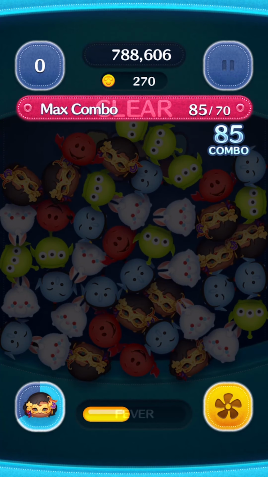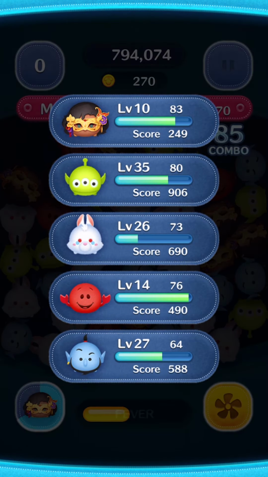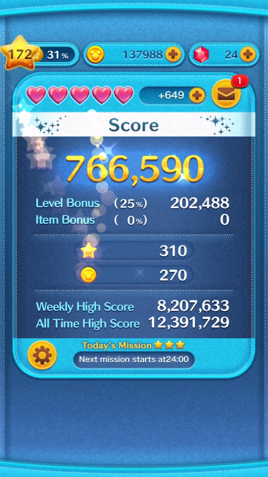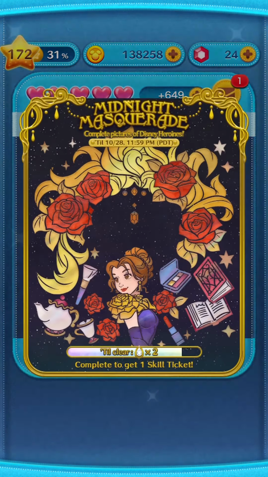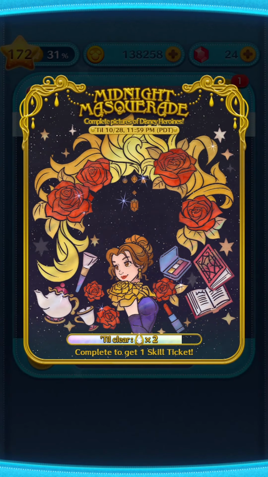Very frustrating. Only 794,000 points and 270 coins. So even after all that effort, really not much yield. I have to admit, sorry, Esmeralda, I do not like playing with you. I'm not getting as many points. I'm not getting coins. And it takes so much time to do either that I'm not really sure that I want to. So that's my gameplay with Esmeralda.